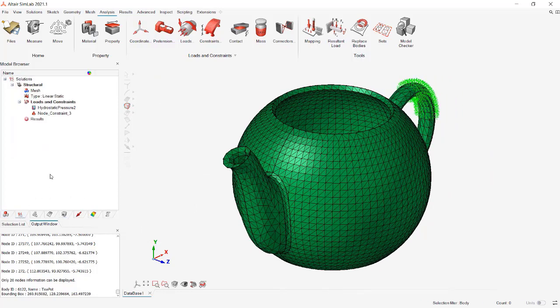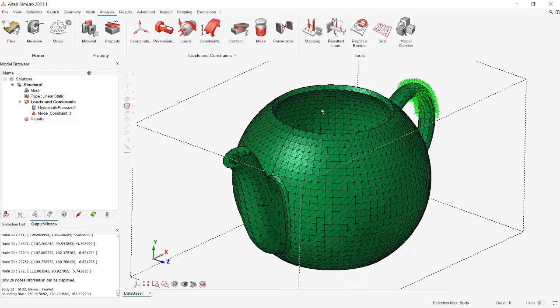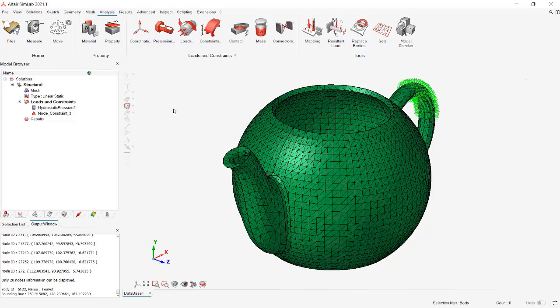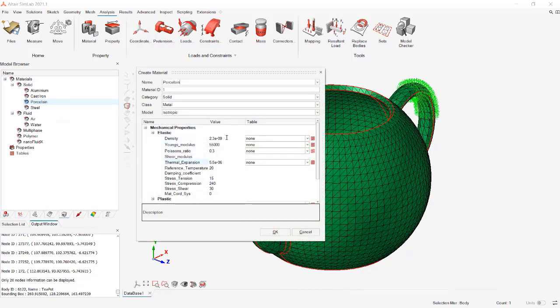That's all I need. Since we're running a linear static problem, we just need the stiffness itself and the loads to calculate the displacement. So from our previous equation, force equals stiffness times displacement, we have the force represented as the pressure, and we also have the stiffness, which is taken into account based on the material that we have selected right here.